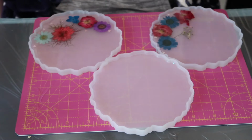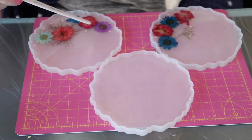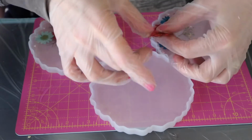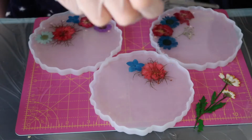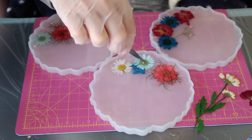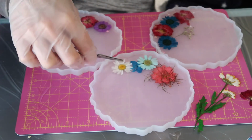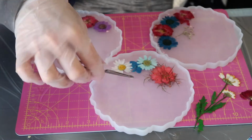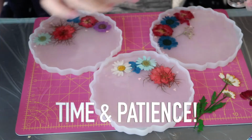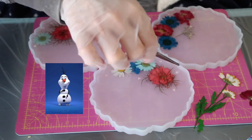Also, it's quite funny when I edit these videos back. What have I done this one? This is like 12 minutes and 43. The actual process to make these flowers is something like hours. So when you record it and then when you come back to edit it, yeah, it's totally reality versus expectations. So when you're watching these back, it doesn't just take 12 minutes and 43 or whatever this video ends up being to make these, I'm afraid. It does take a little bit of time and patience, but the rewards are so worth it.